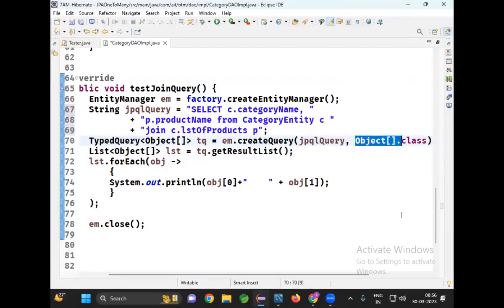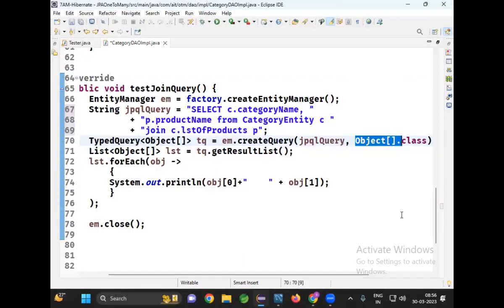Category name is a string, product ID is an integer. Can I store one string and one integer in a string array? No, we can't. But if it is an object array, we can, because object is a superclass for all classes. I can store integer, string, or any other type. Am I right or not? That is the reason we take the result class as object array. You got the clarity now?